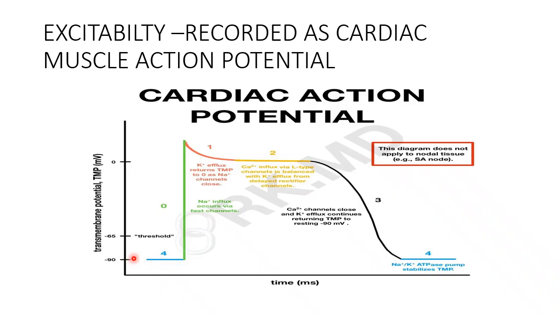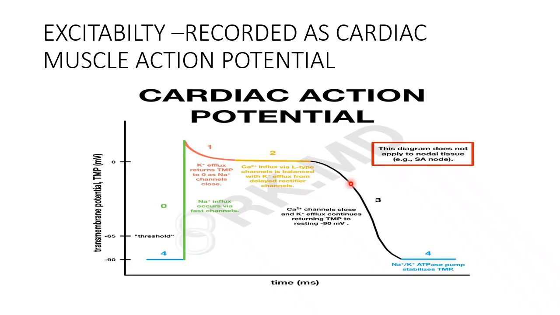unlike pacemaker potential, the resting membrane potential is minus 90 here, and we have a rapid depolarization due to opening of the sodium channels. The potential crosses 0 millivolt. Then there is a closure of the sodium channels, opening of little potassium channels. Potassium efflux takes place, and also there is an opening of calcium channel, L-type calcium channel. It causes calcium influx. So this efflux is balanced by the influx of calcium. That makes the curve plateau or flat. This plateau phase is unique for the cardiac muscle potential.